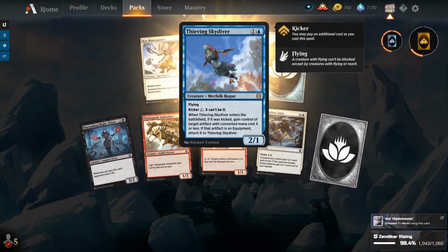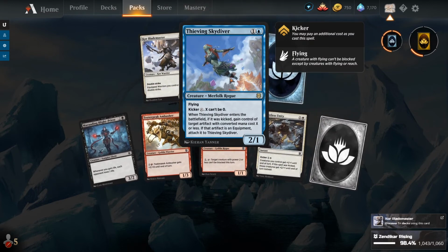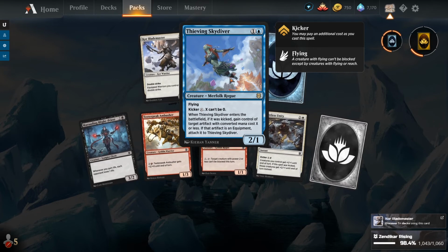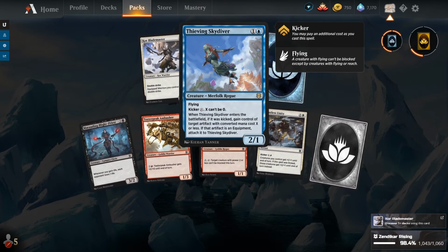Ooh, it's actually a rare. Thieving Skydiver. It's pretty much a junk rare. So I'm just going to pretend that it was 20 gems and be happier with that.